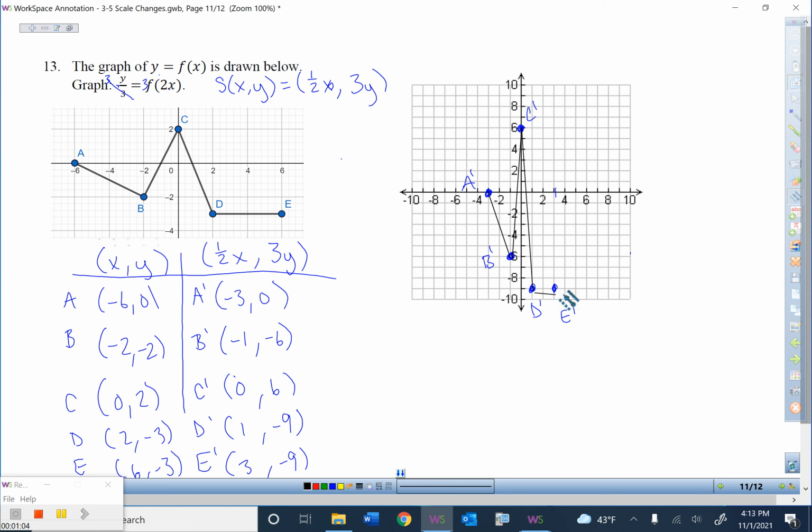Things that can change are size, obviously. When we're scaling, something could get bigger or smaller, but also you could have a reflection, so the order of these points necessarily wouldn't be the same pattern, so wouldn't go down first necessarily. Okay, so we do want to connect them in the same manner, though, using a straight edge because we started there. That is our transformed f of x.